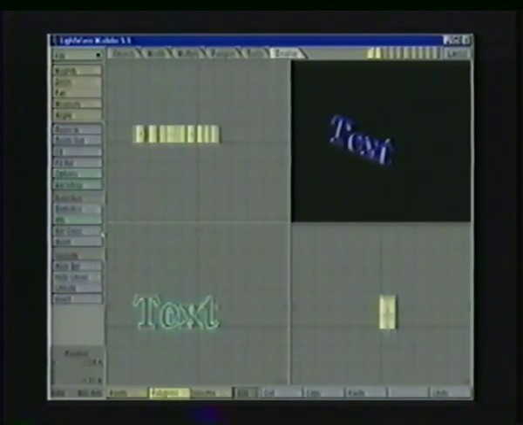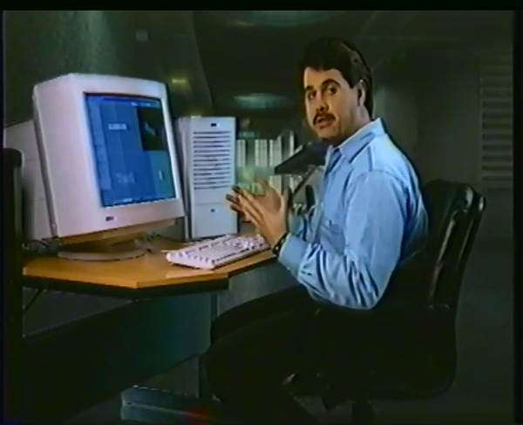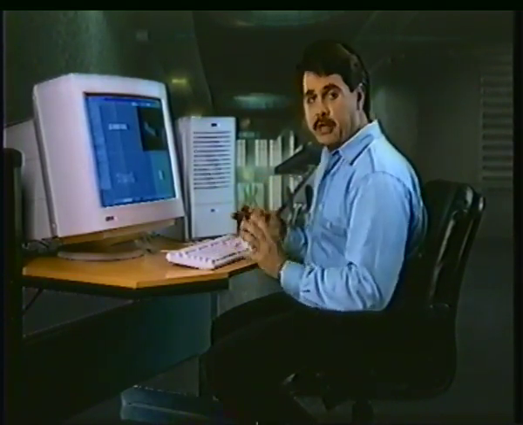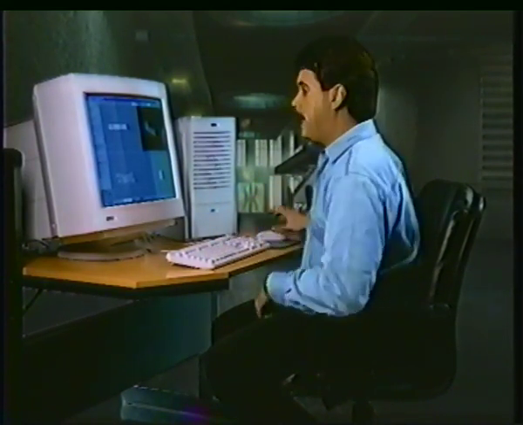Well, if I click that, it's going to deselect any polygons that are selected and select anything that was not selected. So it's inverting my selection. It makes it very easy for me to surface one part of an object and then instantly select the other part and go ahead and surface that.